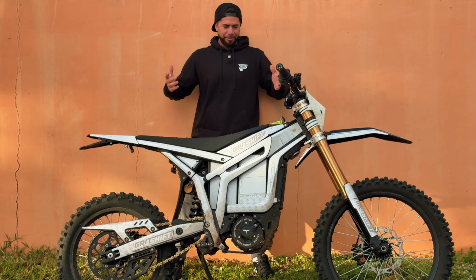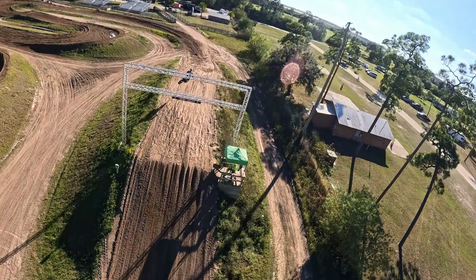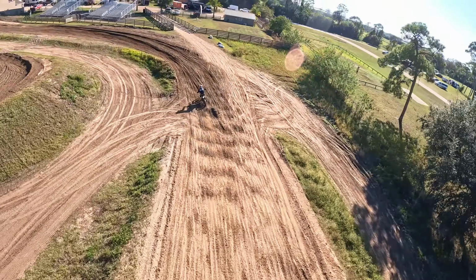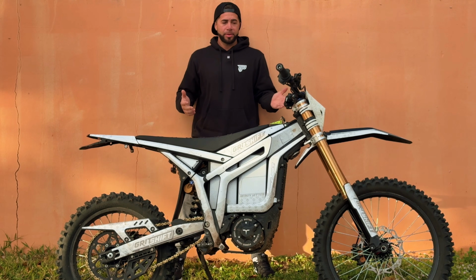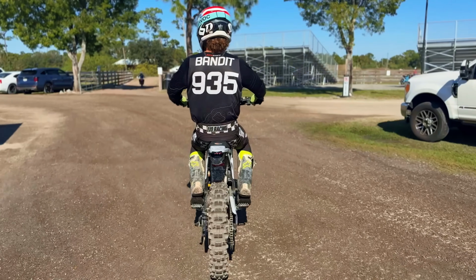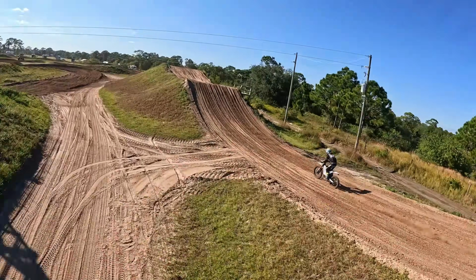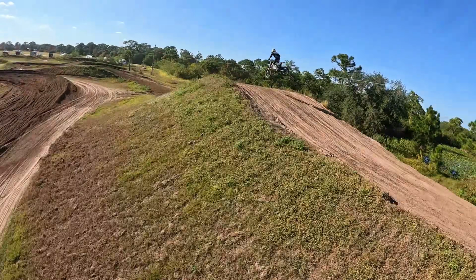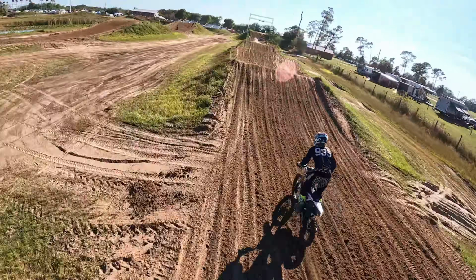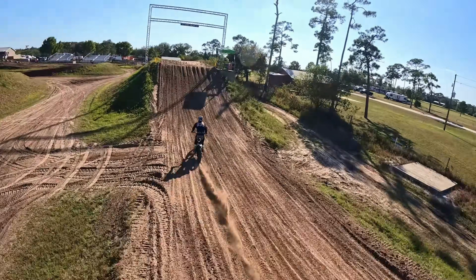Forgot where I was, but if you're planning on motoing this bike, like actually motoing, you're probably gonna need to get upgraded rims for it, despite it having 18/21s from factory. That's really nice. But if you're planning on pushing the bike hard, you're gonna need upgraded rims because Bandit's a really, really good rider. He doesn't really case stuff. And I didn't see him case anything or do anything crazy. I think the rims literally just bent from doing 60, 70 foot jumps. So I mean, that's that.